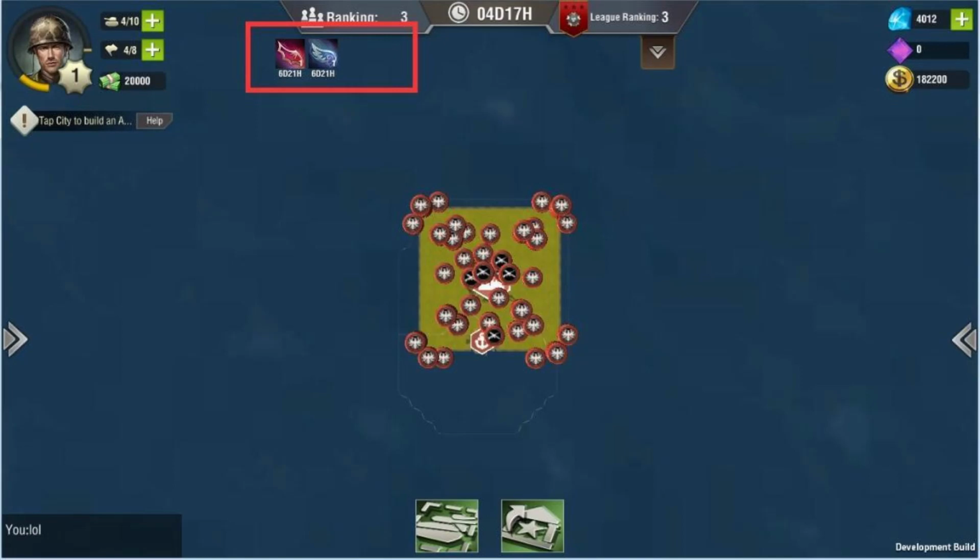There it is. So it says, you may have noticed some special icons on the top. These are 2 special effects for a map. One is a bonus, the other is a penalty. There are 6 bonuses and 6 penalties in the random pool for now. They will generate randomly on every map, so you will see different effects on different maps. Decide how to expand your territories wisely on every map.